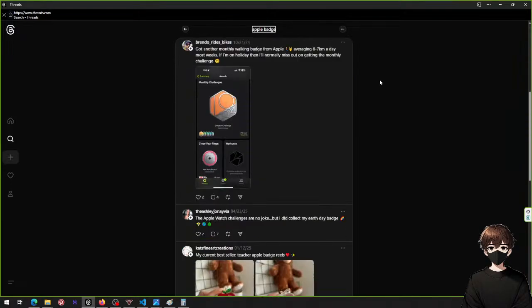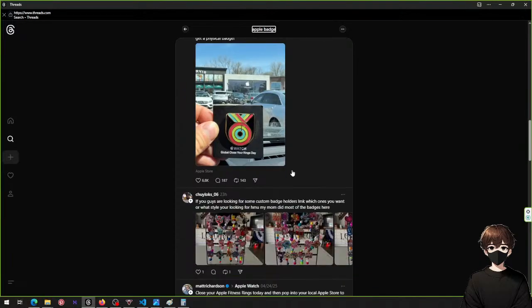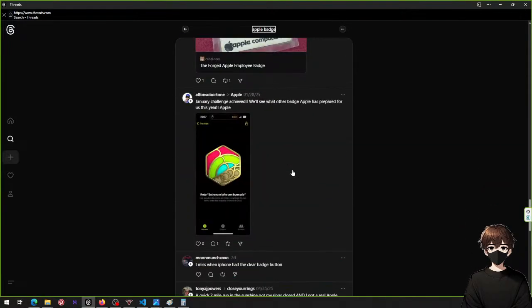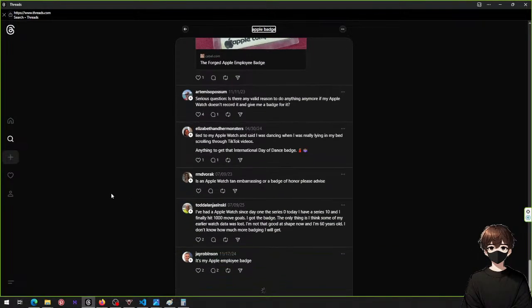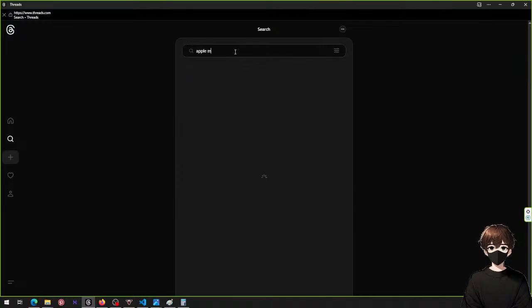Let's see if we can get some. Okay, this is a literal badge. It's not what I was looking for. Okay. Apple mobile icon. Okay.